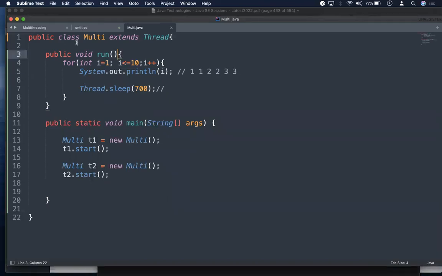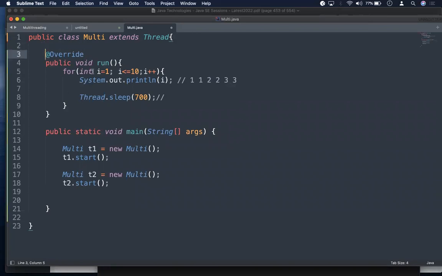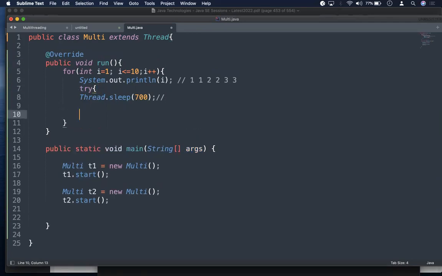Here I cannot declare it because this is my overridden method, right? In fact, what I'm doing here is overriding, because the Thread class has a run method with an empty implementation, and I'm overriding it. When you are overriding, the signature of the method must be the same. The method in the Thread class has no InterruptedException, so you cannot throw InterruptedException. That's why we cannot declare the exception, and we have to keep a try catch. Do you get the point? The run method is an overridden method, I'm not implementing it newly, so in the overridden method the signature must be the same. You cannot change the signature, right?